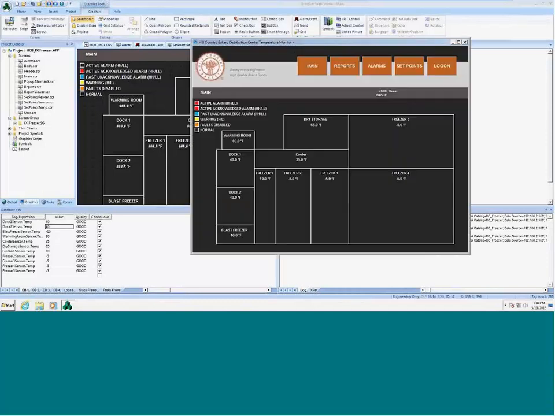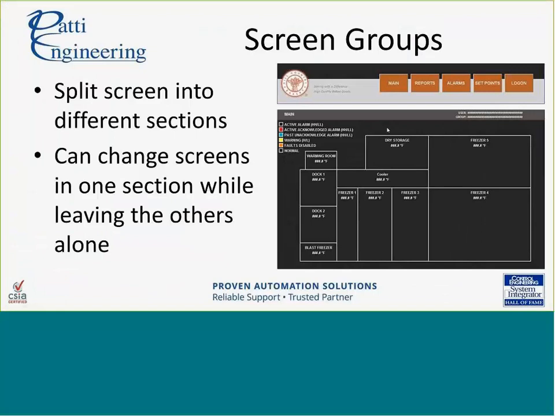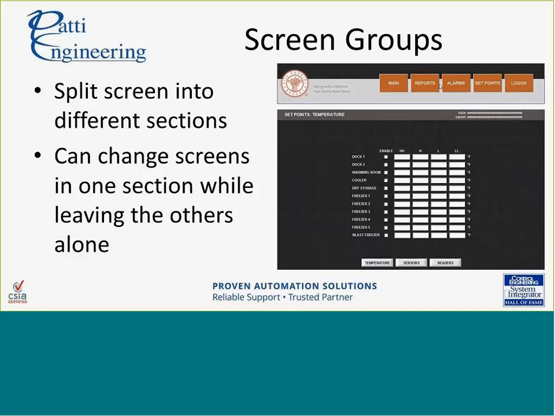As you're pushing the navigation buttons, simply open up the next screen on top of the previous one, and it replaces and closes out the other one.